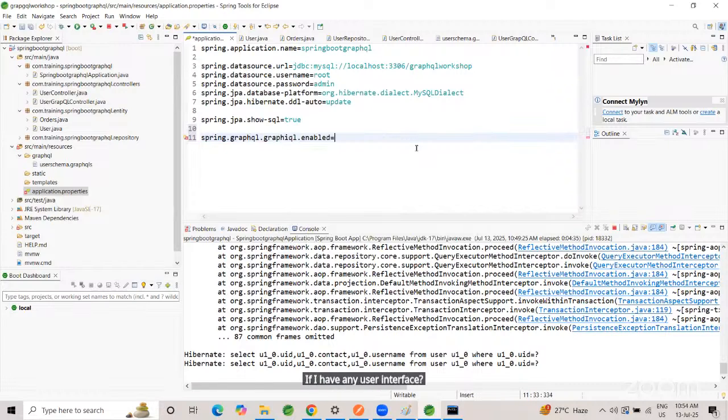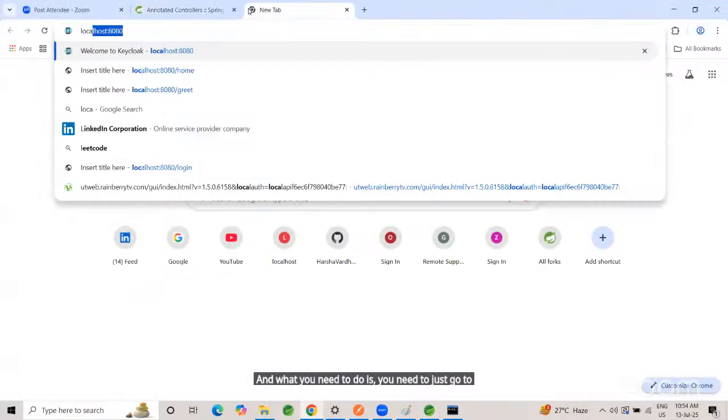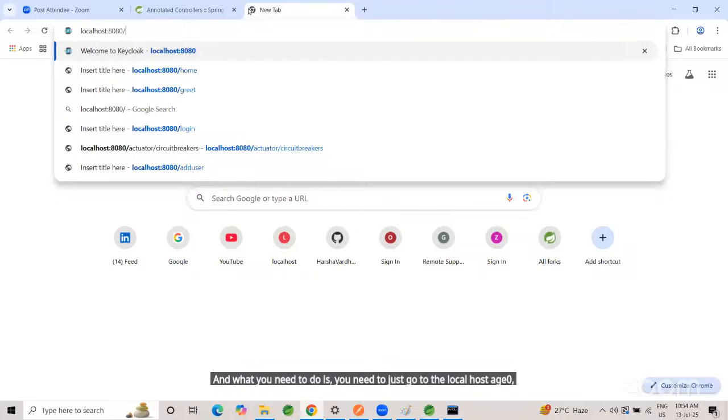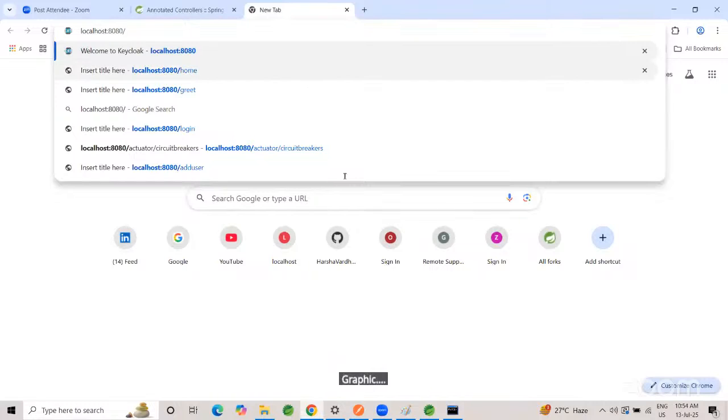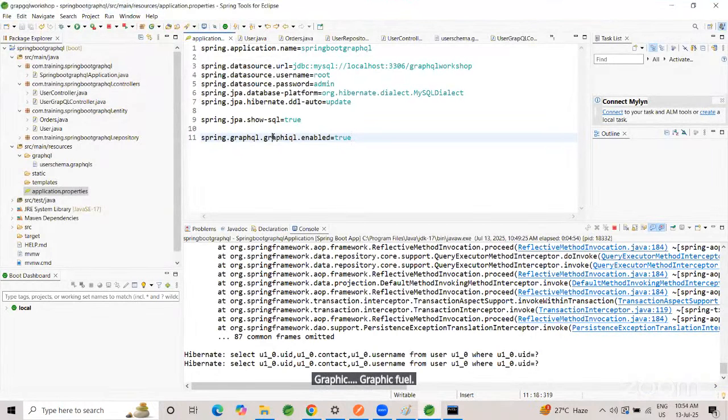Yes, we have one here. If you add this property, you just need to go to localhost 8080, where there is something like GraphiQL. You just need to give this.